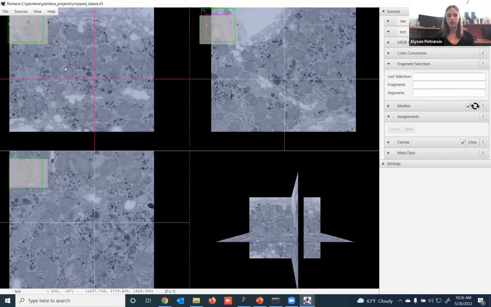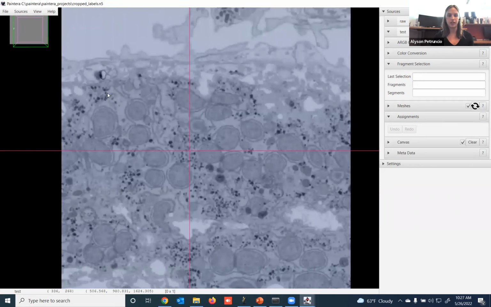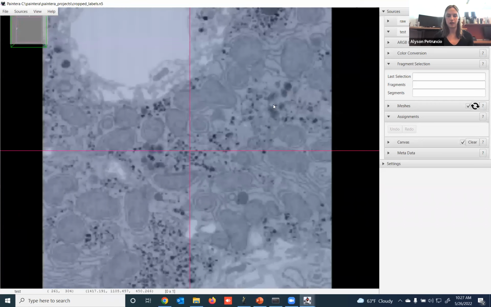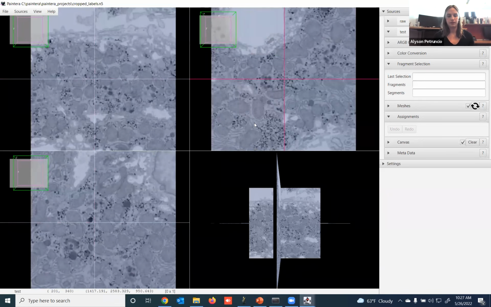All right, so another feature to mention before we get started is minimizing and maximizing these different views. You can use M on the keyboard to select an orthogonal plane to focus on.